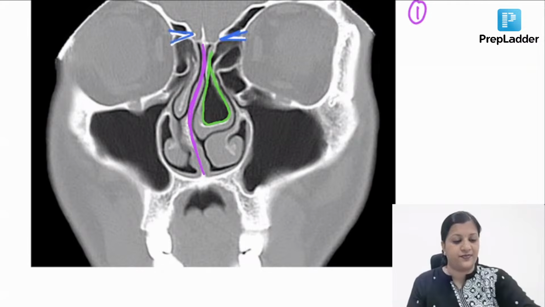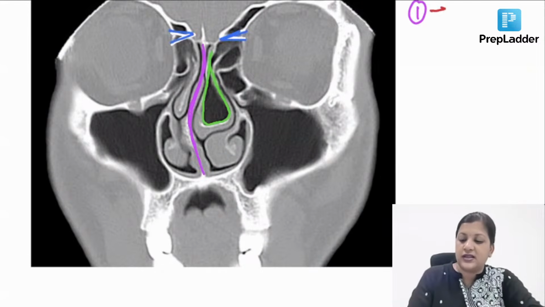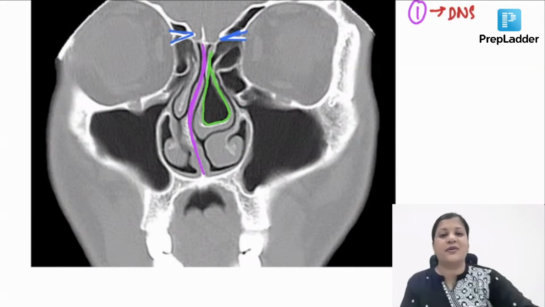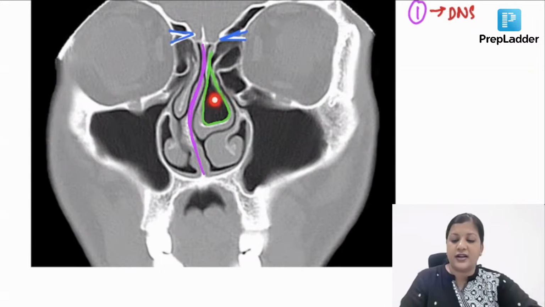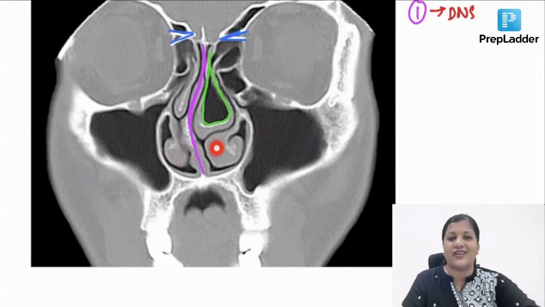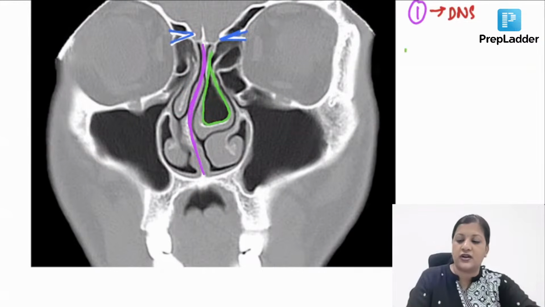What is it? Yes, so the first one is nothing but deviated nasal septum, which is curved or bent towards the right side. Now, the second part that you see, this is your inferior turbinates on both the sides. Inferior turbinate on right, inferior turbinate on left. This is the middle turbinate on right, and this is the middle turbinate on left. See, the right side doesn't have any air-filled swelling, but the left middle turbinate has got air-filled swelling. That we call it as a concha bullosa.